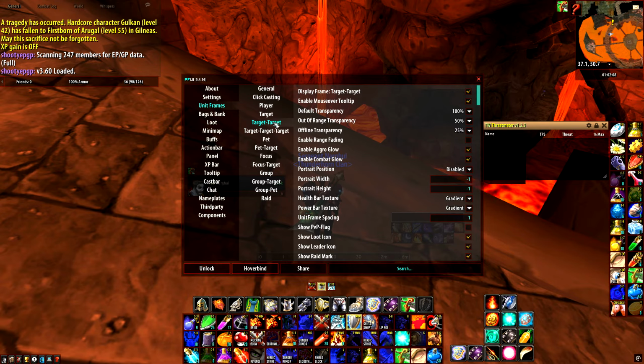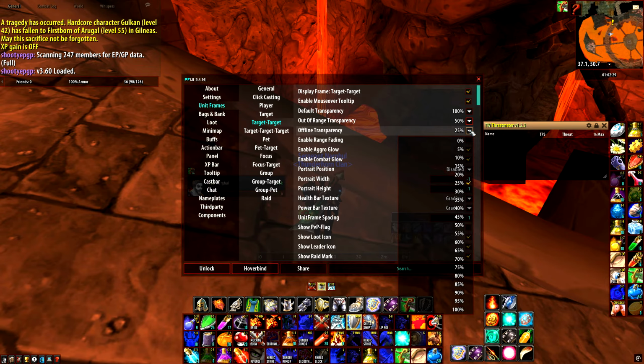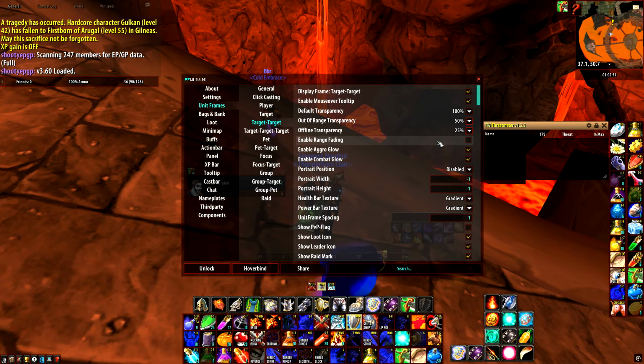While we speak of target of target, you want to have it enabled, of course, as a tank, as a DPS, as a healer, as anything really. Then we have enable, just like I said, mouse over tooltip, out of range transparency, that should be on 50%. Offline transparency should be on 25 to 50%, something like that.